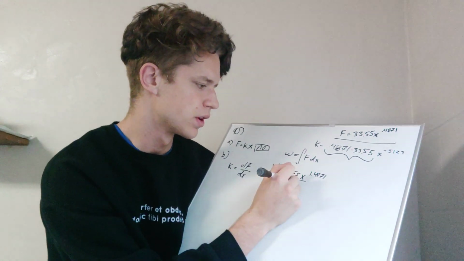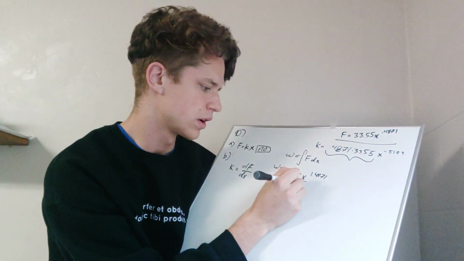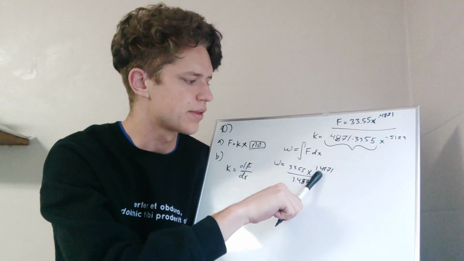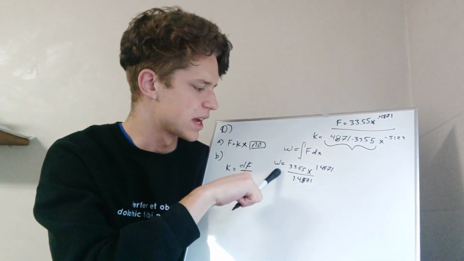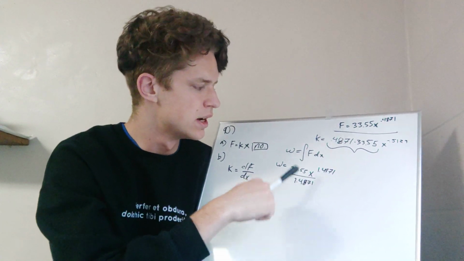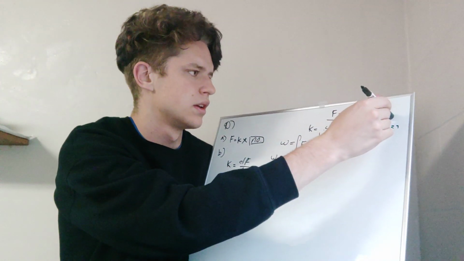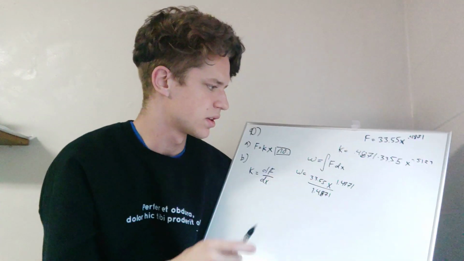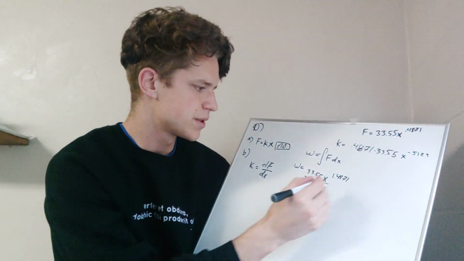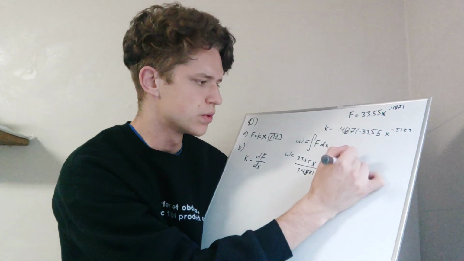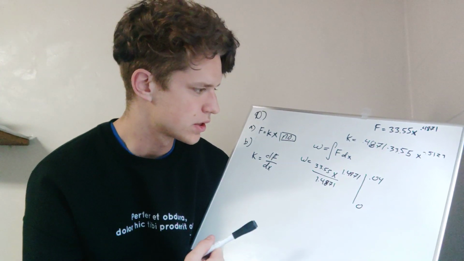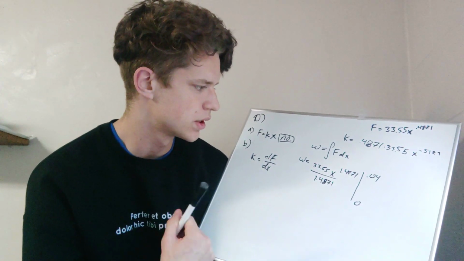And then that will all be over 1.4871, because that's our number up there. So the idea is, again, that when you take the derivative of this, you subtract 1 from this exponent and bring that number down. That number, when you bring it down, will cancel out with this one, and you'll end up with what we started up there. I'm going to leave that because we need this part, but the rest we don't need so much. So this is what it equals, and then you evaluate that from 0 to 0.04 meters because that's what it asks. I'm just going to do that on my calculator because I don't particularly want to do that by hand.